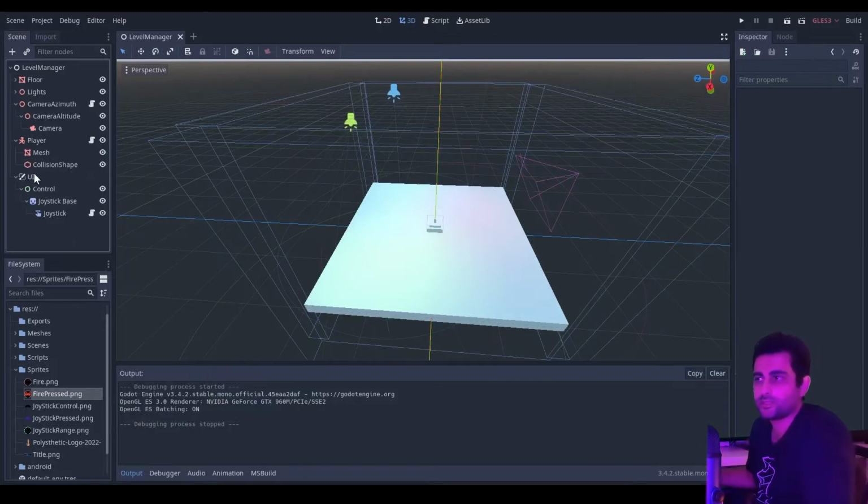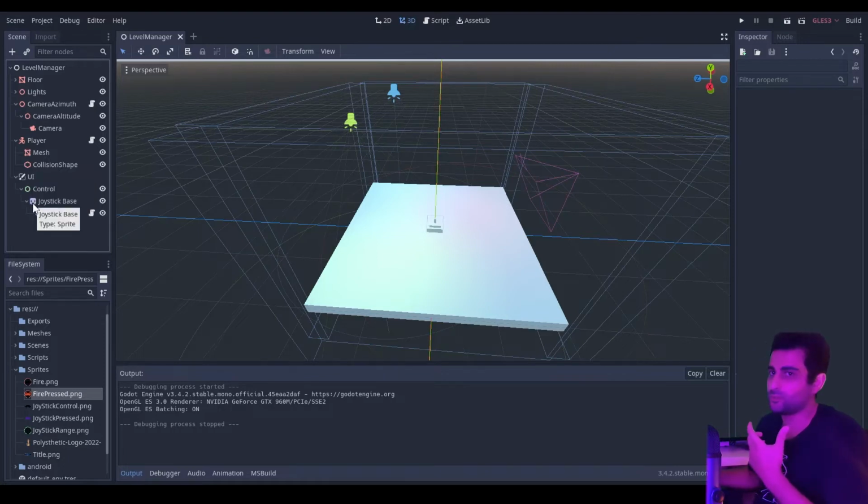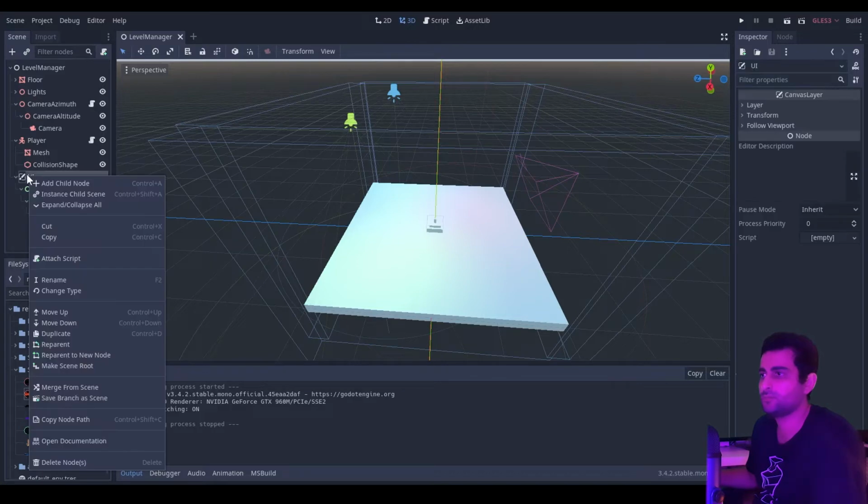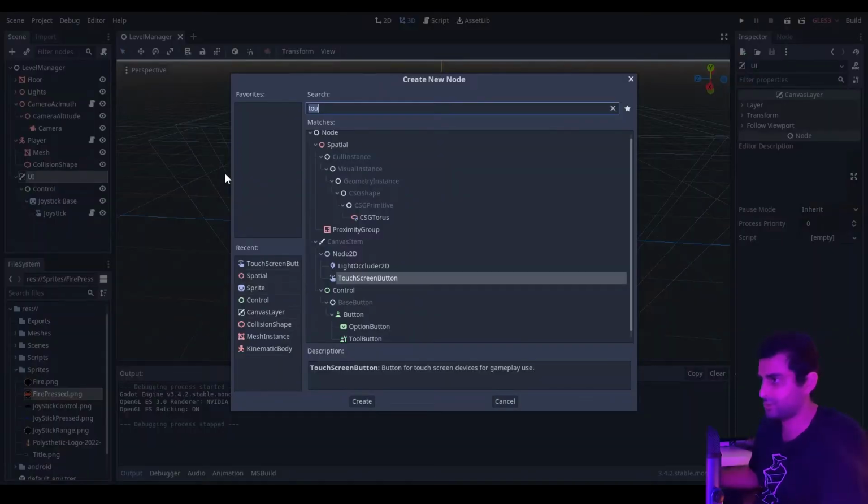Now we could put it under the UI node. We could also put it underneath the camera. So just keep in mind as your project evolves, if you're using my system, that you'd have to pay attention to how the transforms of the parents might affect the 2D elements. I like to keep everything user input underneath the canvas, so I'm going to do that instead. Now here, let's add a child node, touchscreen button.